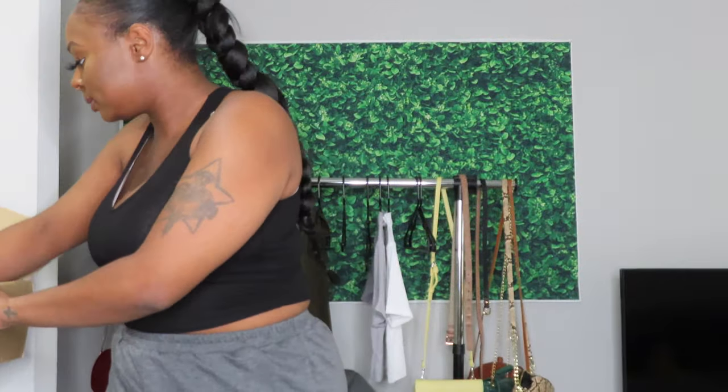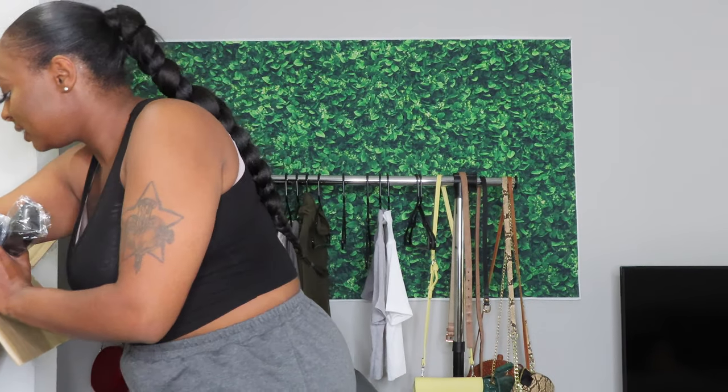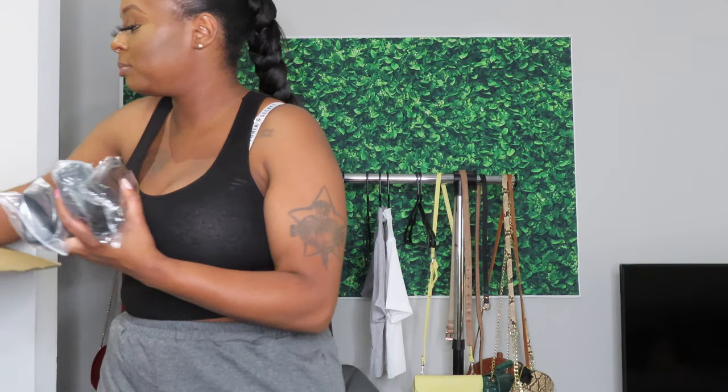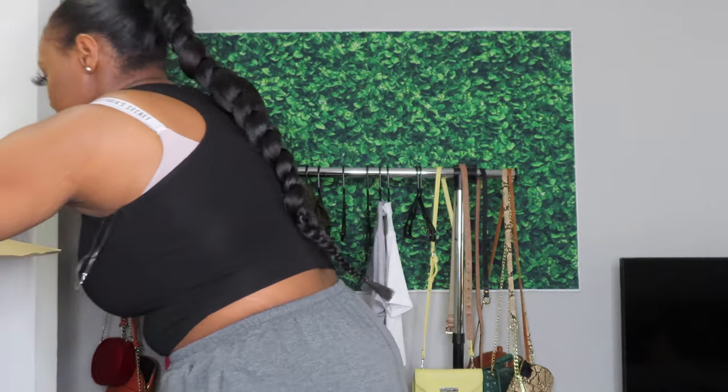Okay, people. Last but not least, my favorite item to get from Shein, because I be having some of the flyest of the flyest of the flyest. Let me take these boots off because I'm mad tall and I'm out of the frame. Okay, my first pair of sunglasses. One thing I like about Shein and their sunglasses, they provide you with a case instead of just sending them in the little plastic. So here we are, my first pair.